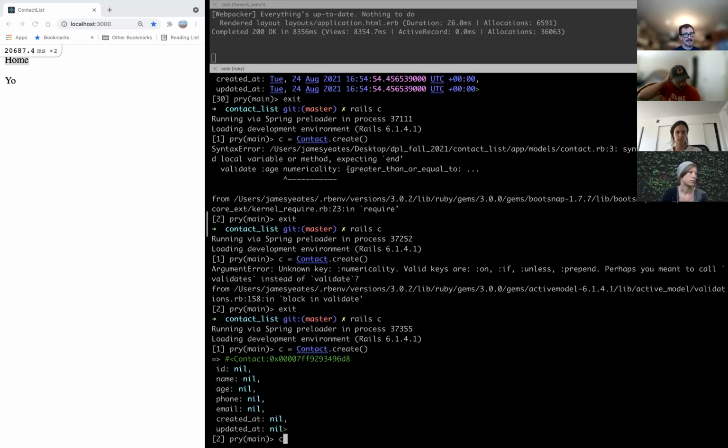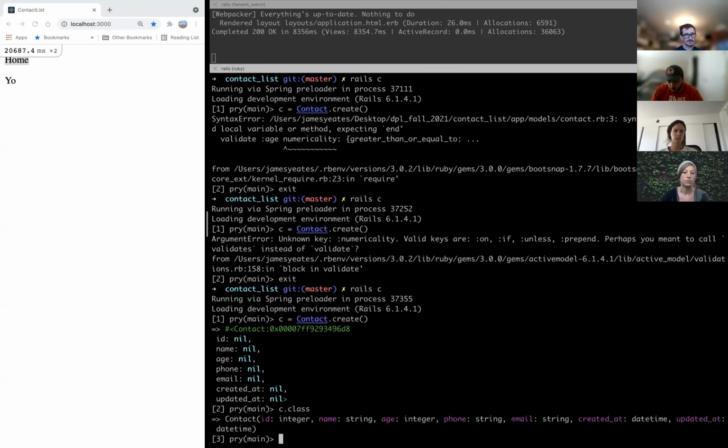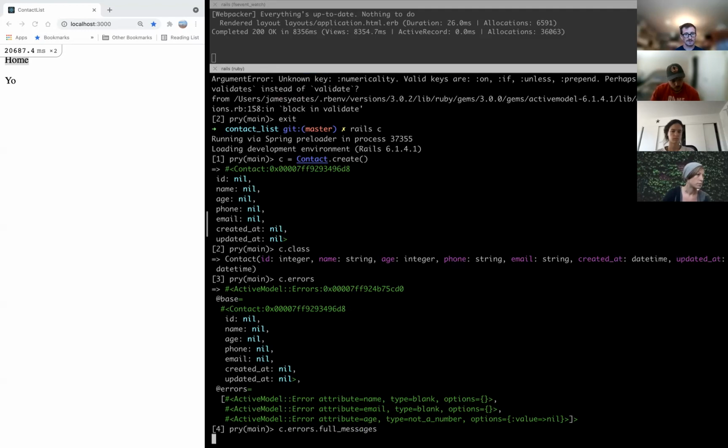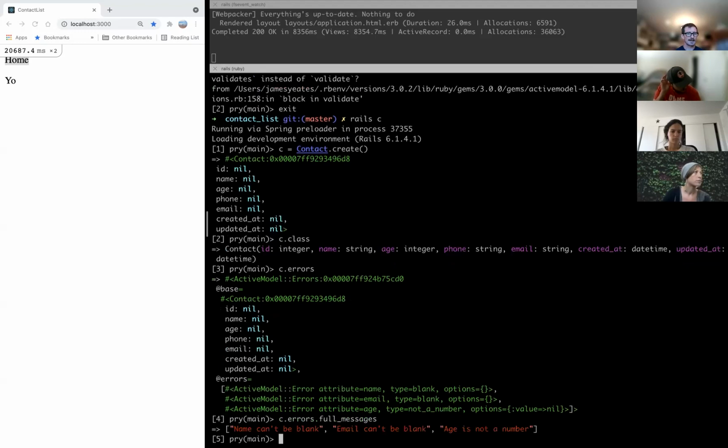So I still have a contact. If I do c.class, that is a contact, but notice how the ID is nil. How do I find the errors.full_messages?